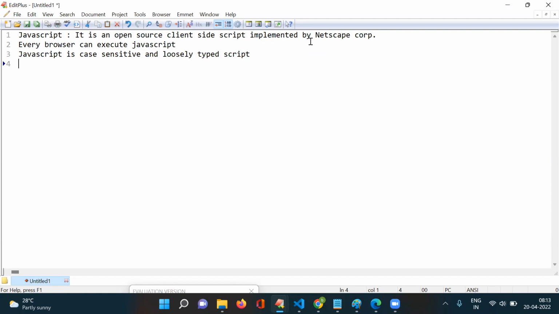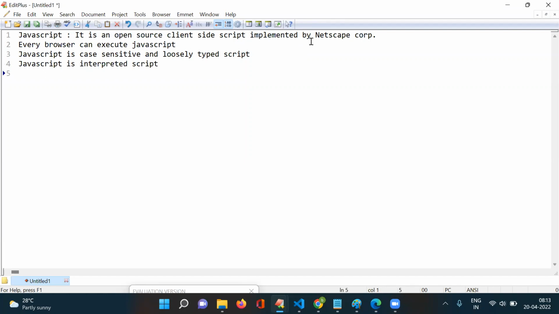What is the meaning of loosely typed? It does not support any data types. At the time of variable declarations, we don't use any data types. Next, JavaScript is an interpreted script.